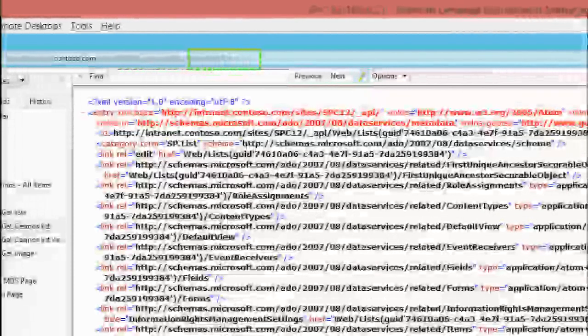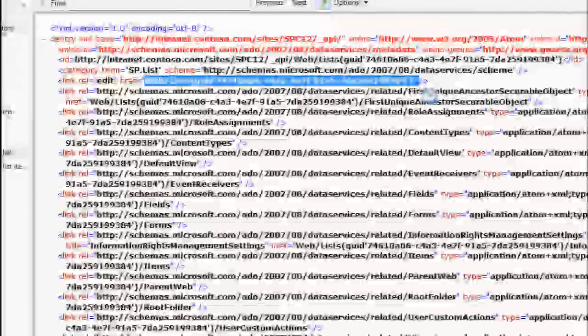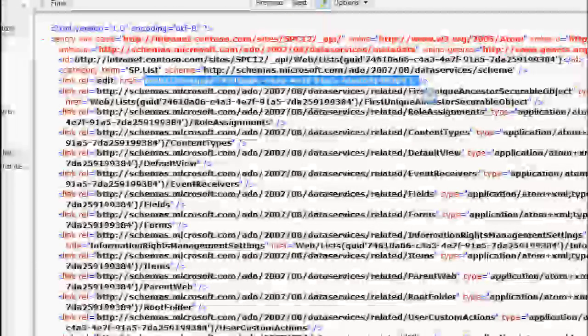Oh, and by the way, if anybody's wondering, I wonder if that's the internal name or the display name. This is the display name. So we'll need to take that into account as we're using this API, because if you're putting this in your code and somebody changes the name of the list, your code may not work anymore. So you want to take that into account when using getbytitle. However, there's other ways that we can navigate to this list as well, such as you'll notice that we have web/lists(guid). So inside the OData, it provides us navigation between entities that we can use to identify. So I can get the same list using its list ID through OData.